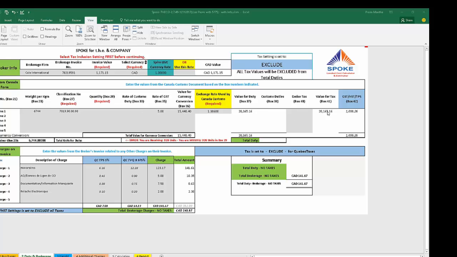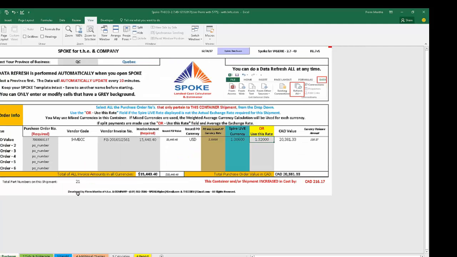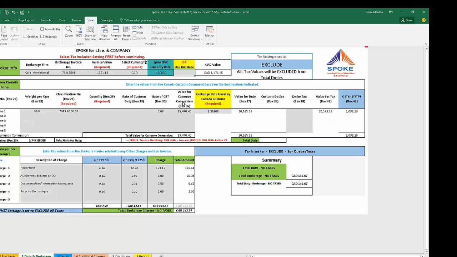So if you have a field that is required and says it's missing some information, as it will appear on the next one, I'll explain to you how you can get around that. Even though you will never see a 0 value, you can actually enter the 0. So the currency for conversion is 15,440. If we look at the actual entry that we did in step number 1, 15,440.40 was the actual value. Government is confirming that. The exchange rate that showed up on the Canada Customs form is 1.30. Okay, and from this point on, we calculate everything else.